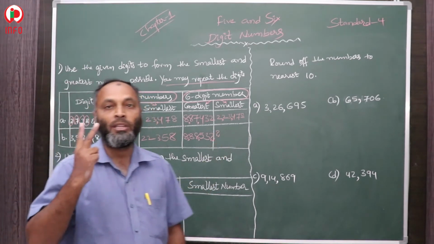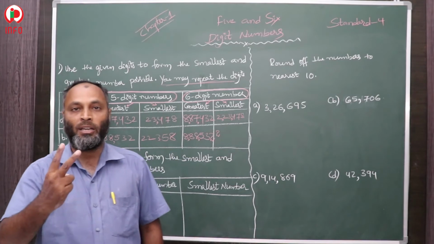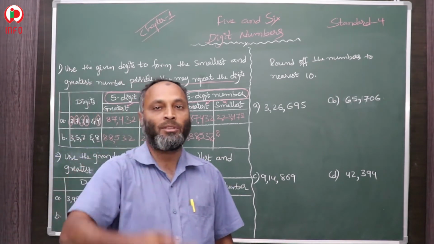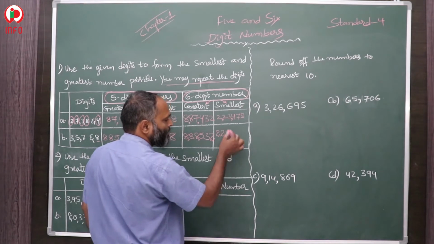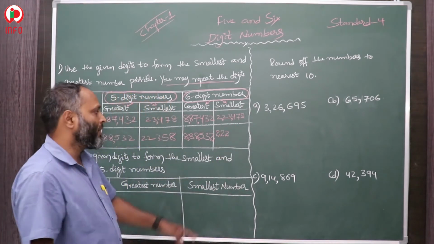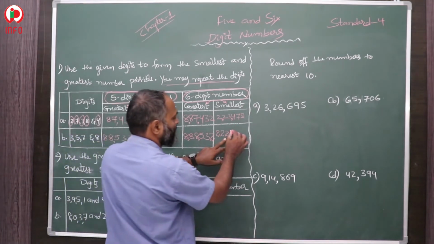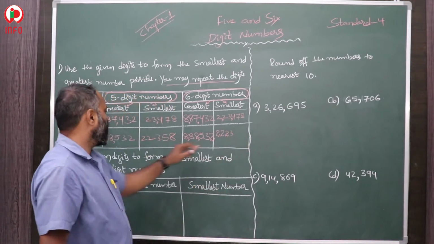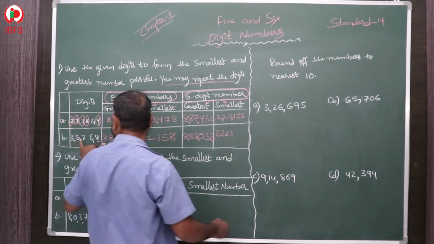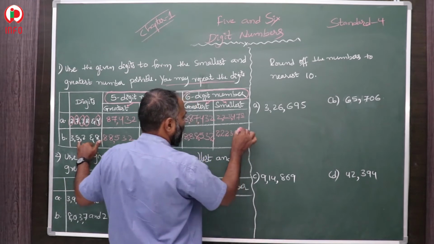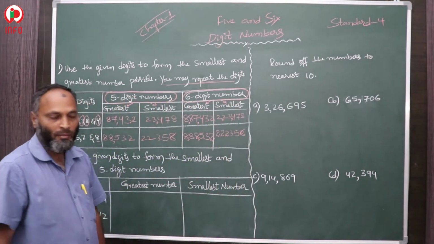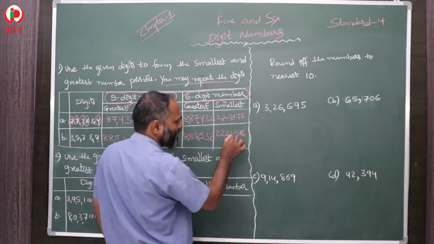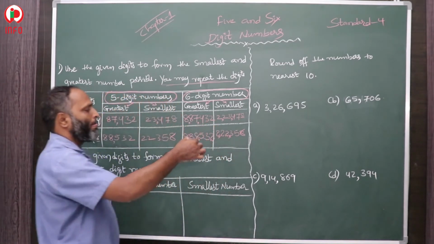In the smallest 6 digit number, again we have to take the smaller number, that is 2, and here we need 2 more digits, so that is why we have to repeat the smaller digit 2 more times. That is, we have to take 2 two more times. Then after that, more than this is 3, more than this is 5, more than this is 8. Then we put commas like this.